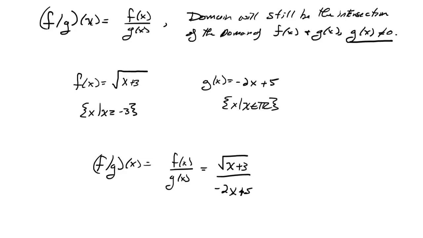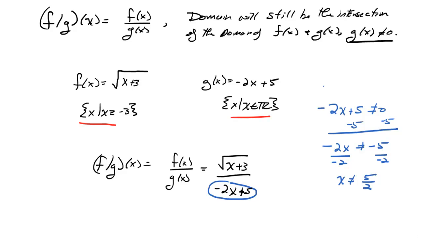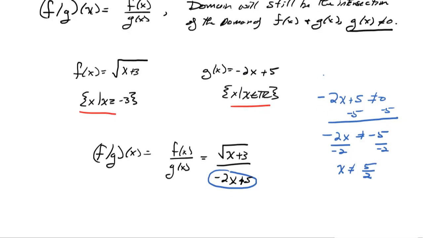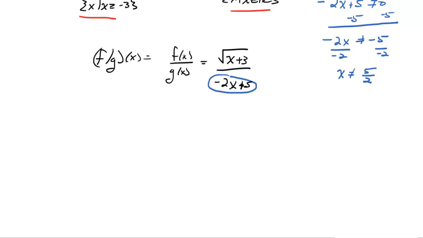So we know that when we overlap these, or when we find where they intersect, we're going to have to exclude a value. And we have to exclude wherever our denominator equals 0, because negative 2x plus 5 can never equal 0. Solving this on both sides, we have negative 2x cannot equal negative 5. Dividing both sides by negative 2, we get x cannot equal positive 5 halves. So now when we look at this intersection, let's go ahead and draw all of these simultaneously.